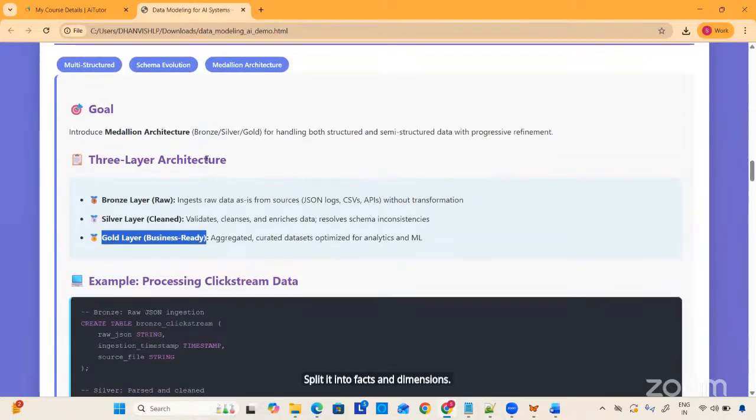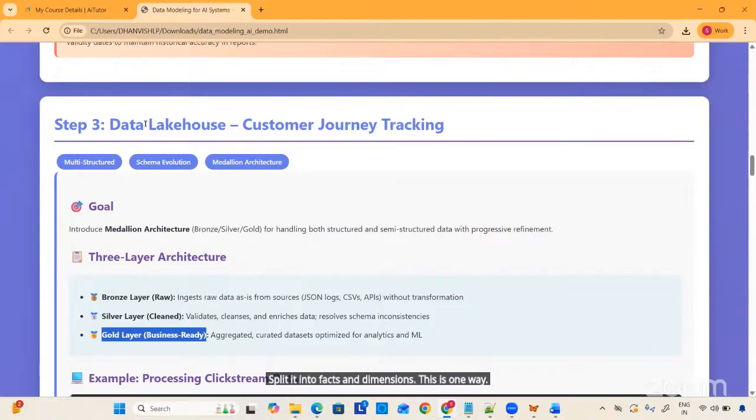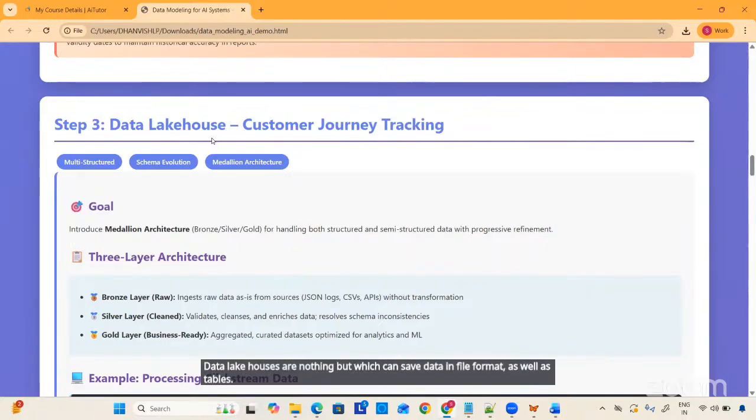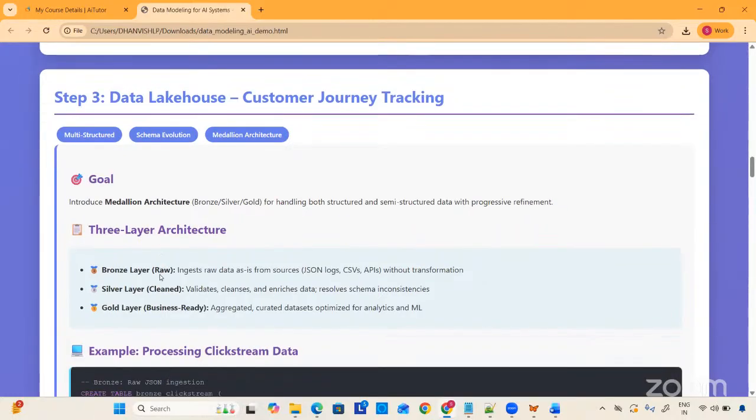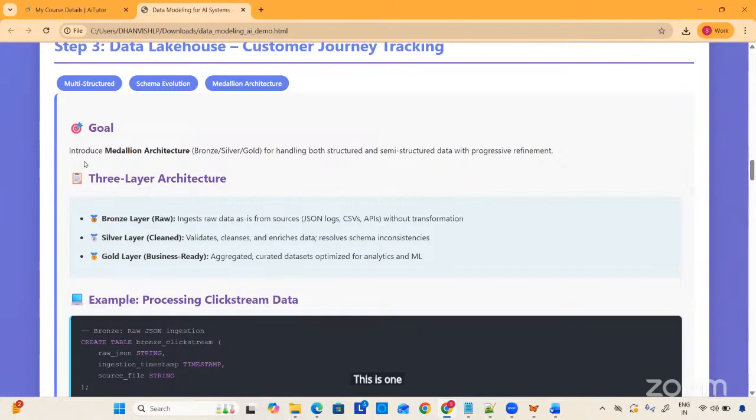This is one way. Data lakehouses can save data in file format as well as tables. This is one more popular data modeling technique we use.